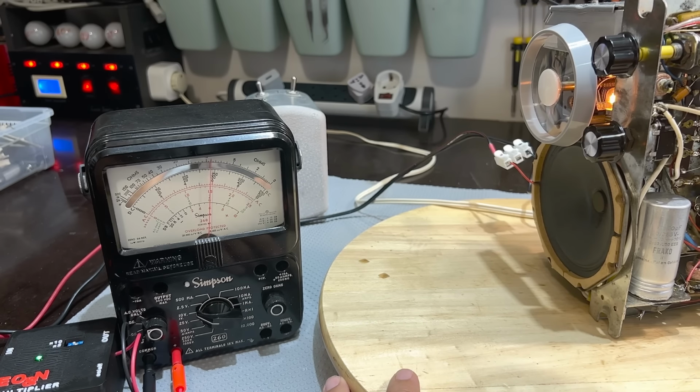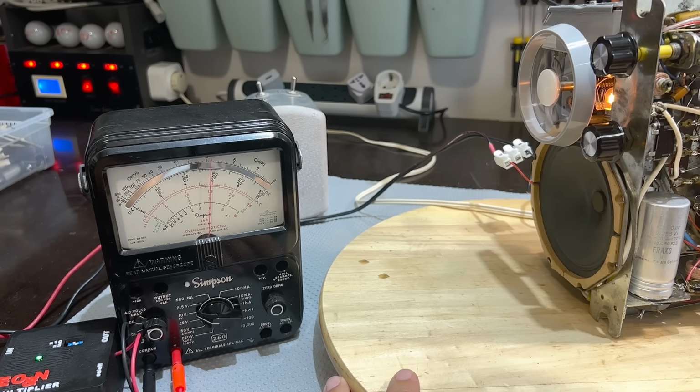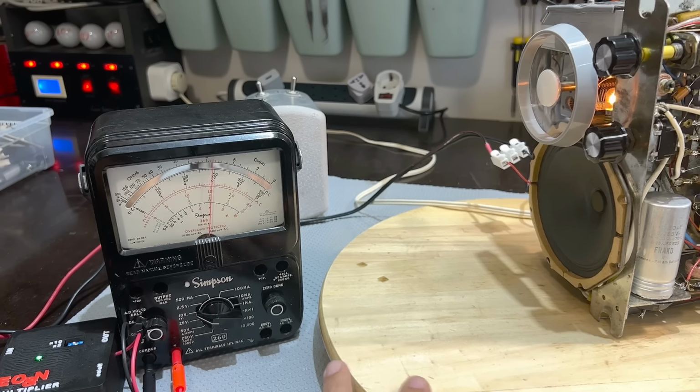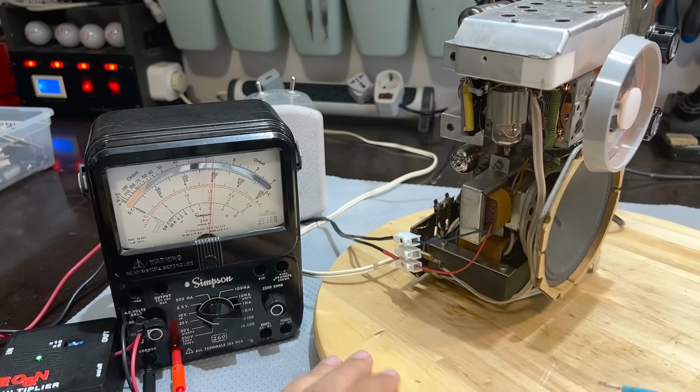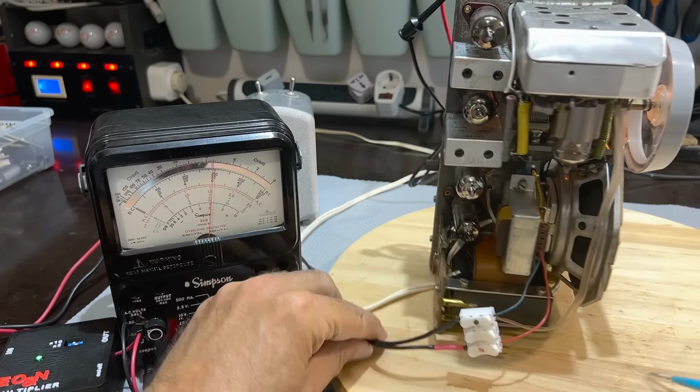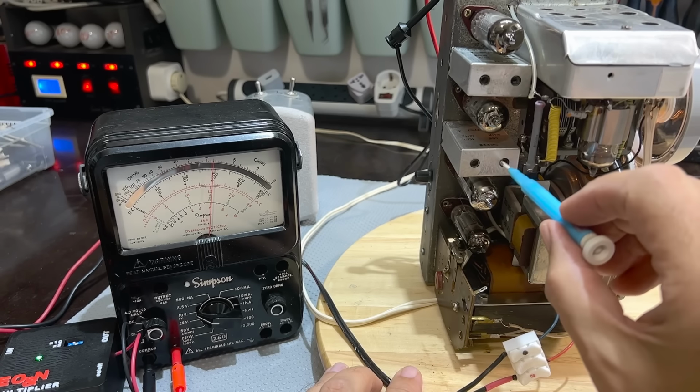I've got to make sure I get the right ones. It's the ones that are on the inner section. There we go. You see, it is that one. And I'm going to peak it over there. And now the other one. These cores are very loose. There's no wax or anything like that, so they are moving perfectly, which is great. Now, of course, we've got to rinse and repeat. Make sure we're getting the most out of it. Be careful, there's mains voltage over here.